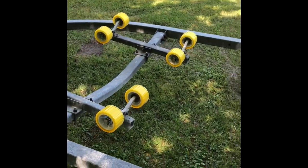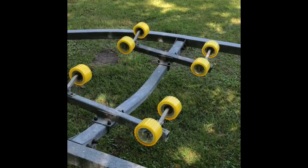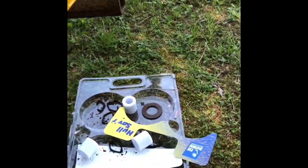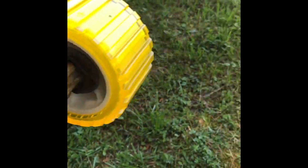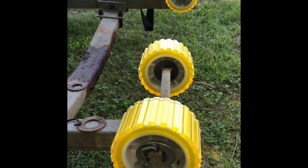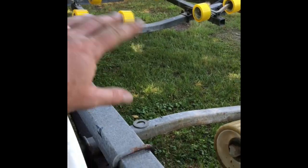The first tip I'm going to give you is start with the front, no matter how many you have — whether it's 4, 8, 16, 32, whatever. Start with the front because there may be hardware on the front that you're replacing that you can use on the back. Specifically, these big washers. This one's not in bad shape, but some of them are horrible on the back. Your kit does not include two of these, and there are two on each roller. You can see there's one on the back and there's one on the front. There's also one of those wobble clip things there, so that stays on the trailer.